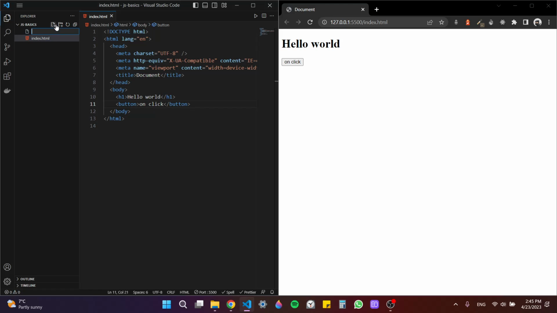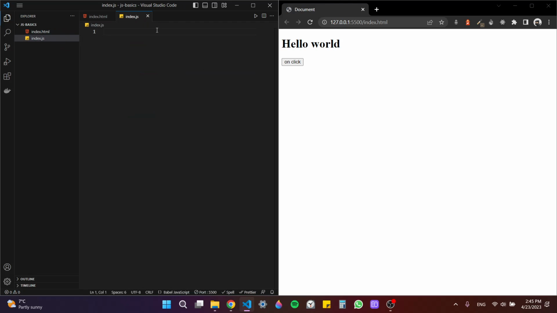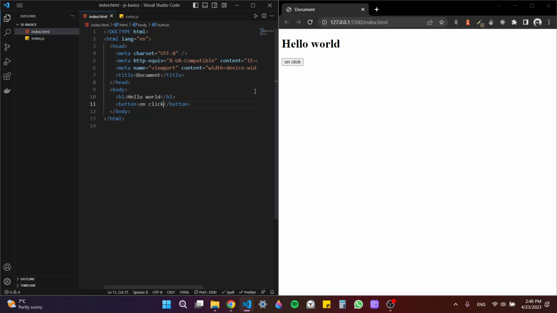Okay, next up, let's add in a JavaScript file, call it index.js. And we want to use our JavaScript logic inside this file here. So we're going to link them up by adding in a script tag.